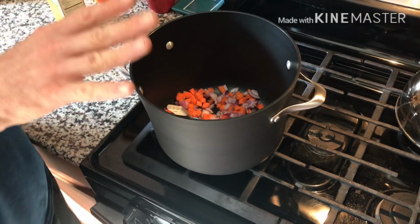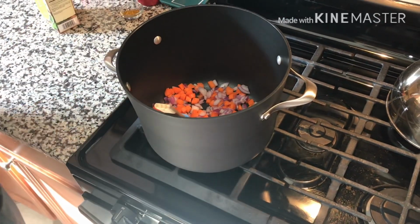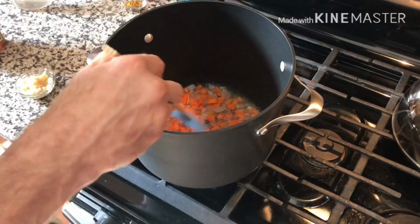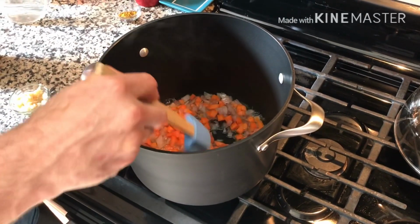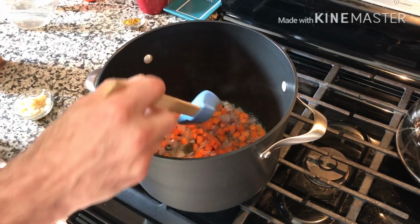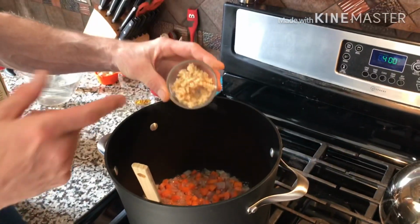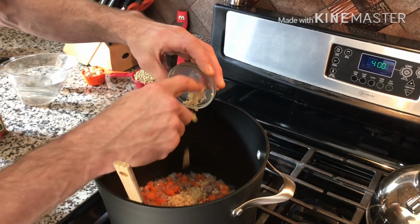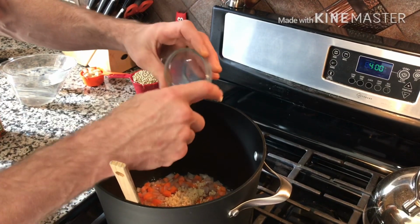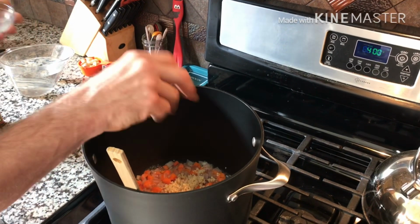So we're going to let these saute and be back with the next step. Okay, so it's been about 5 minutes. The onions are translucent, carrots are starting to soften. We're going to put in about a tablespoon of diced garlic. I'm just using the pre-diced stuff. You can use about 3 cloves of garlic or more depending on your taste. We like garlic in this house, so I went with about 3 teaspoons.